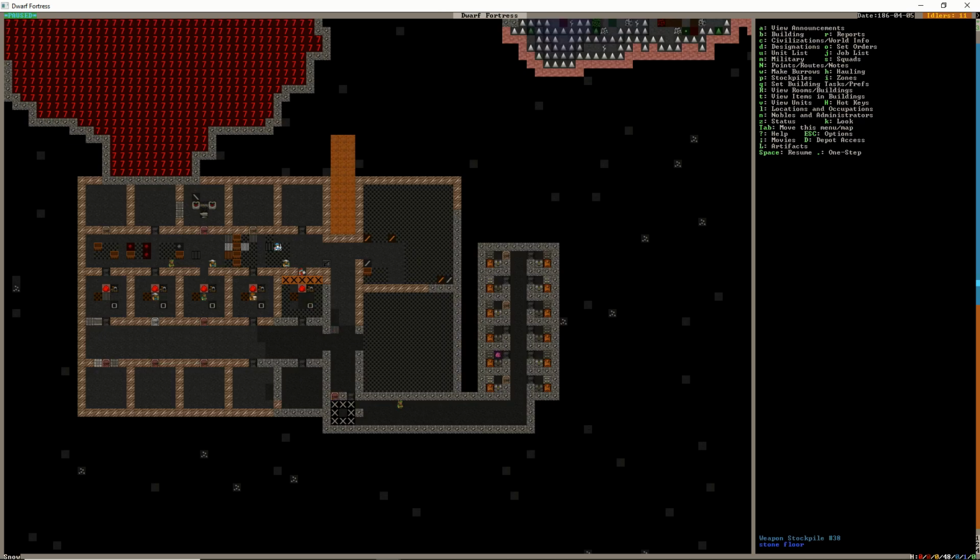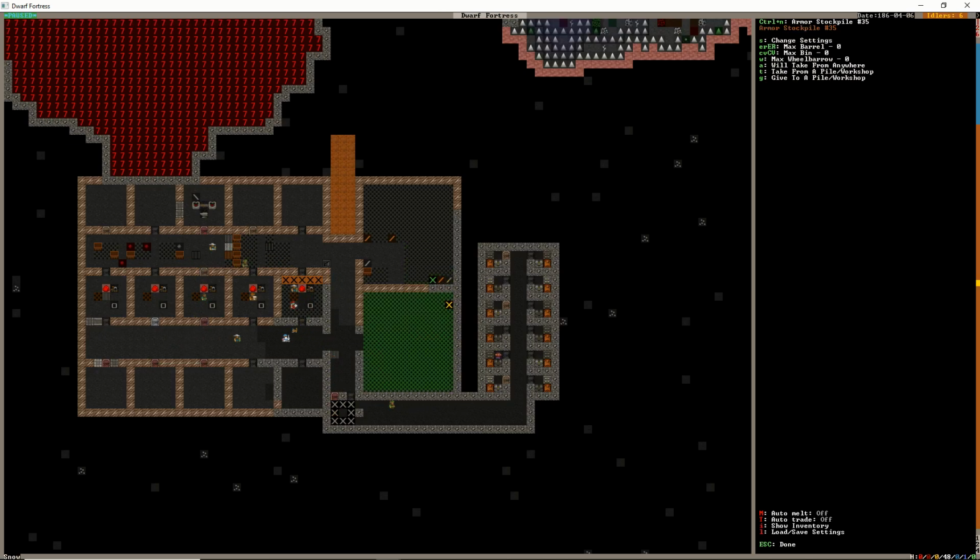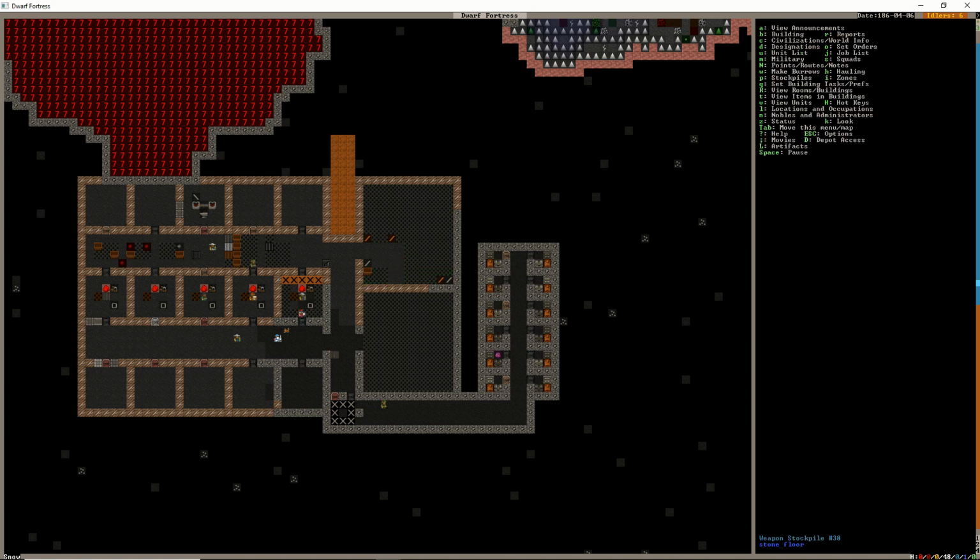All right, there are no shields or anything. All right, well, get to it. All right, that's armor. That's weapons. That's the ammo. No, that's another weapon. That's the ammo. Okay. All right.